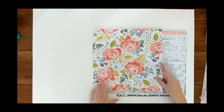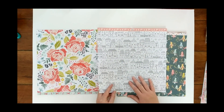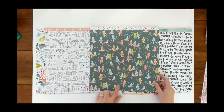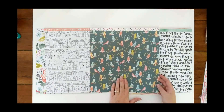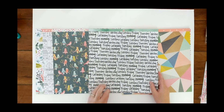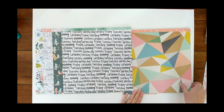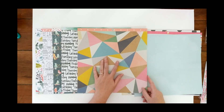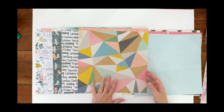I started with the papers from the Lovely Day collection, including this beautiful floral from which all of the colors of the kit are pulled. This black and white print with the houses and the trees — I'm sure I'll be doing some fussy cutting from that. And this adorable bird paper, also from that Dear Lizzie collection. These three papers are from the paper pad and they're single-sided, so my kit may not stretch as far as the original HIP kit since I don't have the B-side to use. This black and white print is my substitute for the black and white print in the kit, and this triangle paper is from a different Maggie Holmes collection — I believe it was from Shine — as my substitute for the smaller scale triangle print that was in the HIP kit.